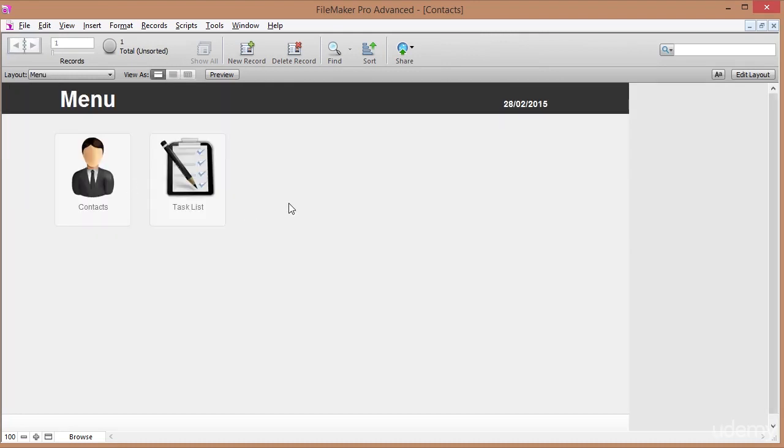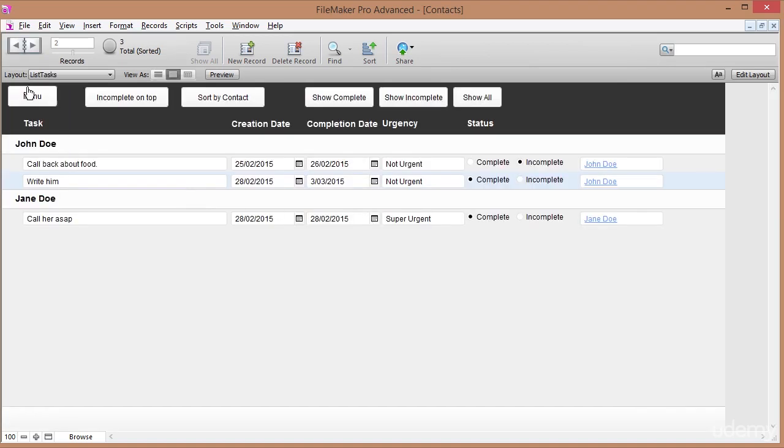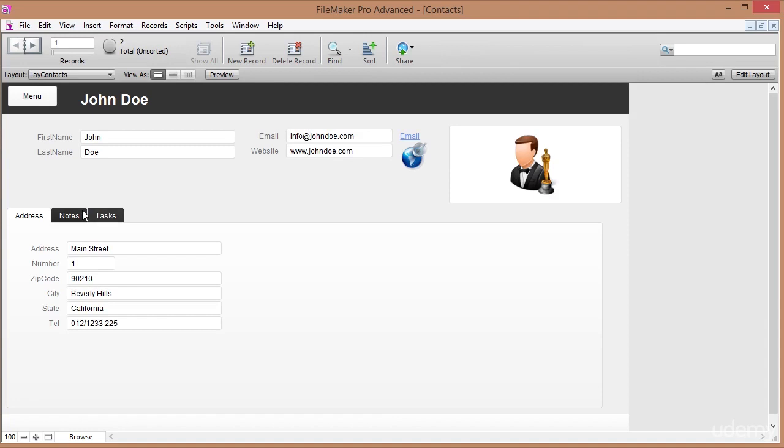So this is a very simple way that you can make a beautiful looking menu. Everyone that opens your file will end up in here, or will start from here. And that's also a good way to, for instance, control if you have different users. Maybe some users can go in here and some users can't go in there. So you can control everything from inside your menu. You can control where people are allowed or are not allowed to go. So I think this makes a nice looking beginner example.